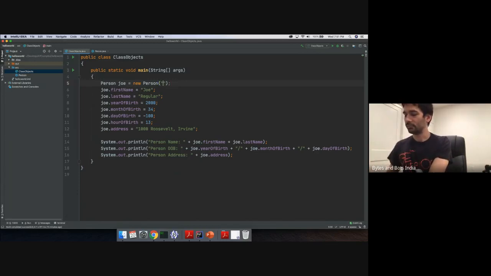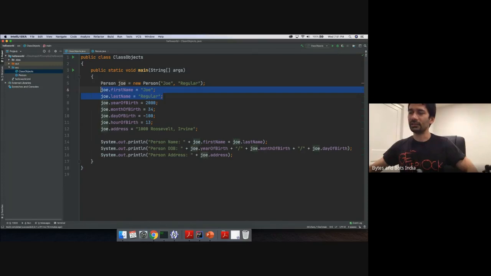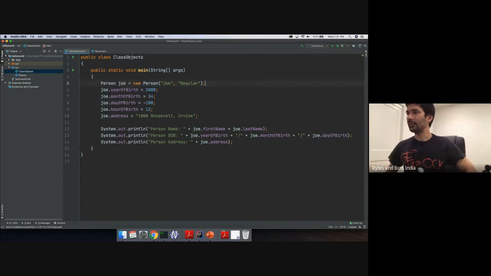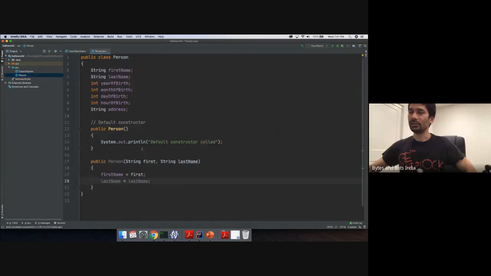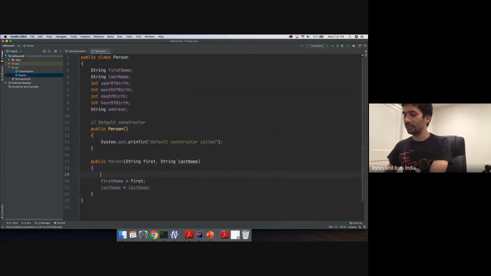Do Joe as our first name, and then Regular as our second name. And now as we are passing the first and last name as parameters, we don't need this. Right? We don't need that. Do a save.